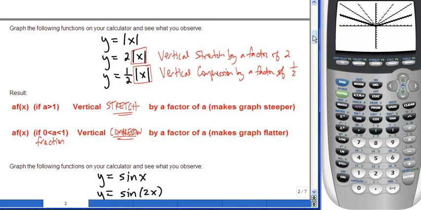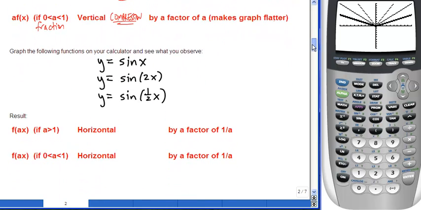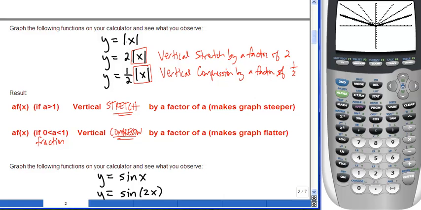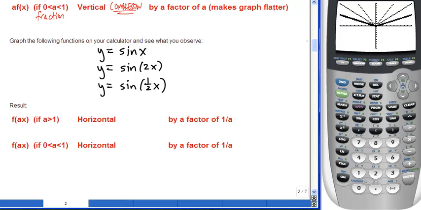Okay? So now we're going to do something similar to that, but this time instead of multiplying the outside of the function, multiplying those y values by a constant, now we're going to multiply the x values by a constant. So you'll see the difference because this time the 2 and the 1/2 that we're multiplying by are right next to that x, and they're inside of the parentheses. And anytime you're doing something inside of the parentheses times that x, that's always going to be causing a horizontal change, either a shift left or right, or in this case, a horizontal stretch or a horizontal compression.